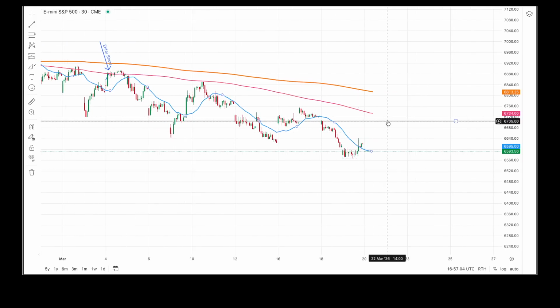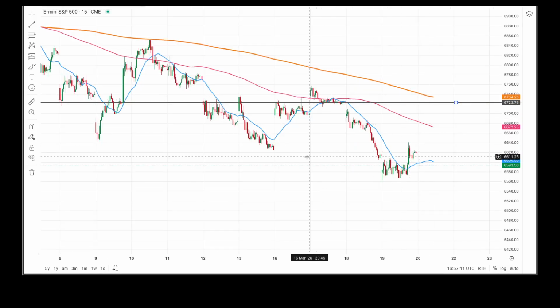Over here we have a key level, that black line. I don't know why that's there. It may be a gap fill that we're looking to achieve. Yep, so we have some kind of gap fill here. It closed at 6724 on the 17th of March, so we may expect that gap to close.